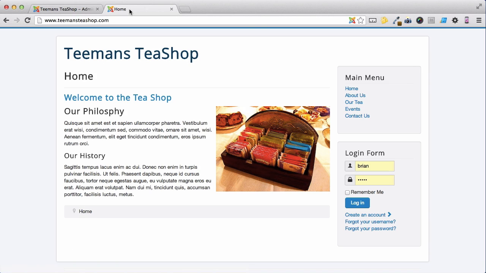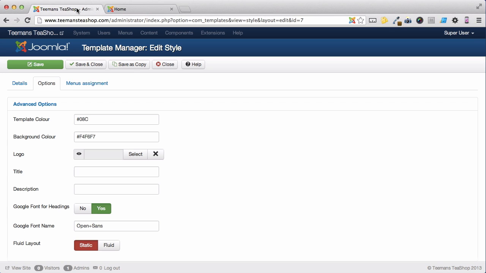If we go to our site, we can see that several parts of the site are highlighted in a blue colour, and this is what we can adjust from that option. Turn to the administrator and click in here in the template colour. You will see when you do that a pop-up colour selector appears, where we can just modify the colour by dragging here, and the colour that will be chosen is there. And we can move between the different colour bands by selecting there.